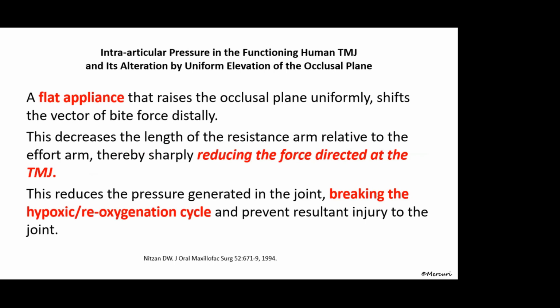By opening the bite posteriorly 2 to 3 millimeters, you take the pressure off the loading zone at the posterior slope of the articular eminence and the anterior aspect of the condyle. This is exactly what's done in orthopedics with the use of crutches and canes in patients with osteoarthritic disease in the knee and the hip.